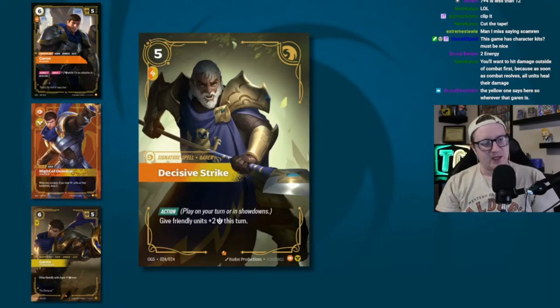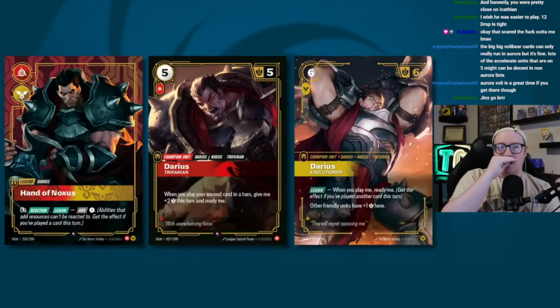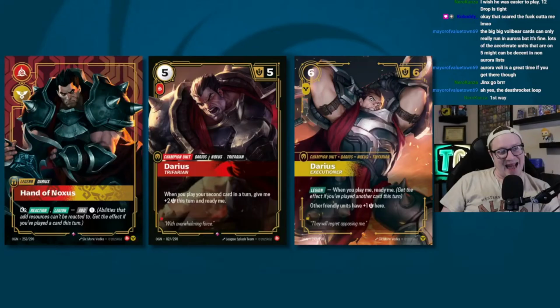Other friendly units have +1 here. Oh, Garen Commander wants to go out? Oh, that stinks. That seems way worse, Brutal Munchkin. That seems way worse. Let's talk... Is it Darius? Darius? Who knows? Red, yellow, Hand of Darius. Hand of Noxus.